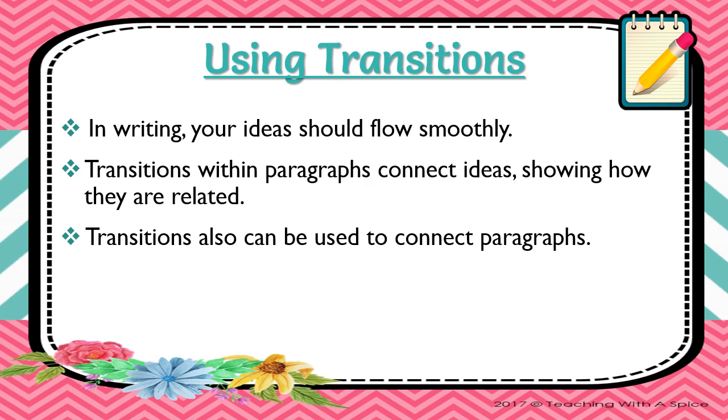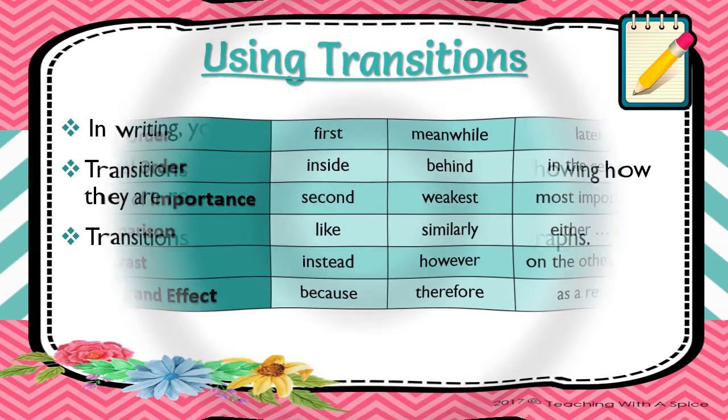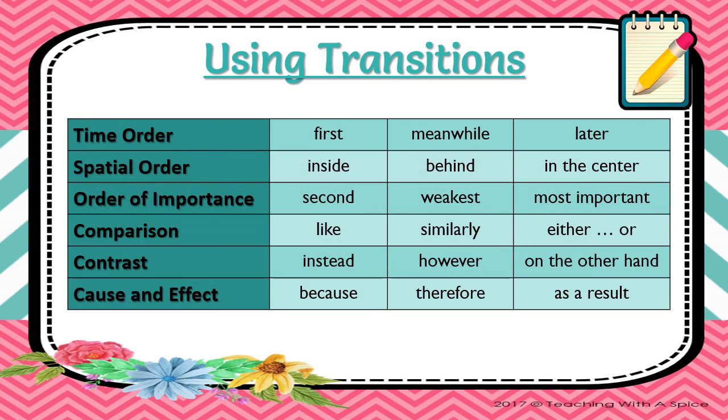Transitions can also be used to connect paragraphs. So when you switch over your paragraph, a transition will smoothly take you from one paragraph into the next paragraph, where you're changing your topic slightly, but you're not changing the overall idea. It makes sense that you would have these two paragraphs in the same piece of writing. So we're going to look at this chart of some transitions, some very common transitions.